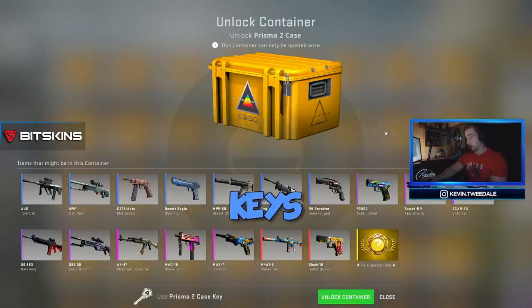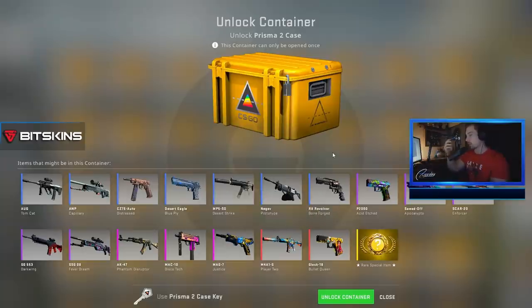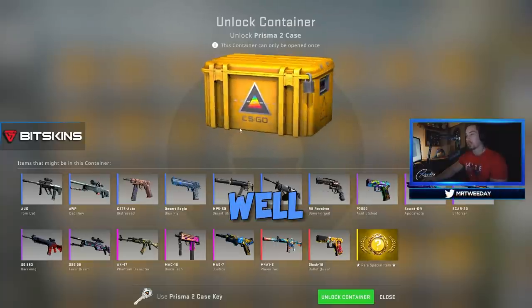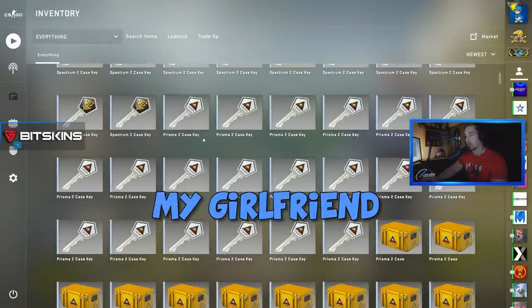And 500 keys. The key is 2.10 euro each, which summarizes in 1,050 euro. So 1,070 euro is being invested into this case opening. Well, good luck, have fun. Hopefully we're gonna unbox a knife. If not, I'm gonna sell my girlfriend.